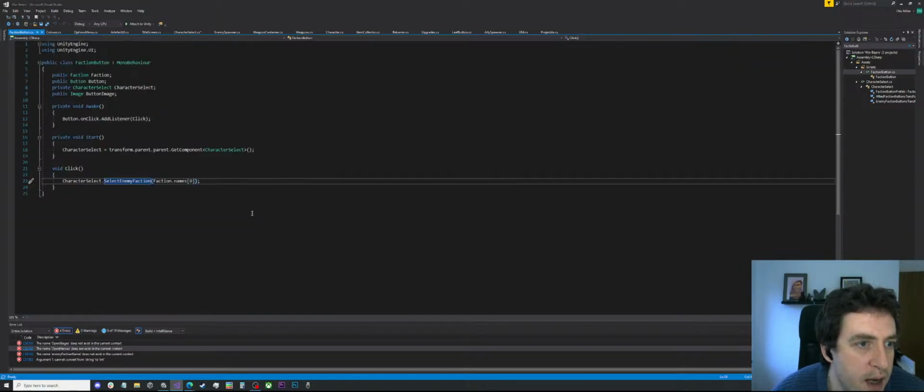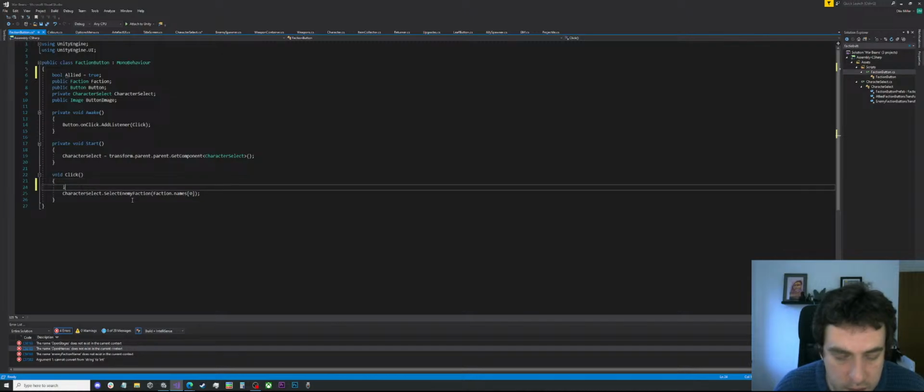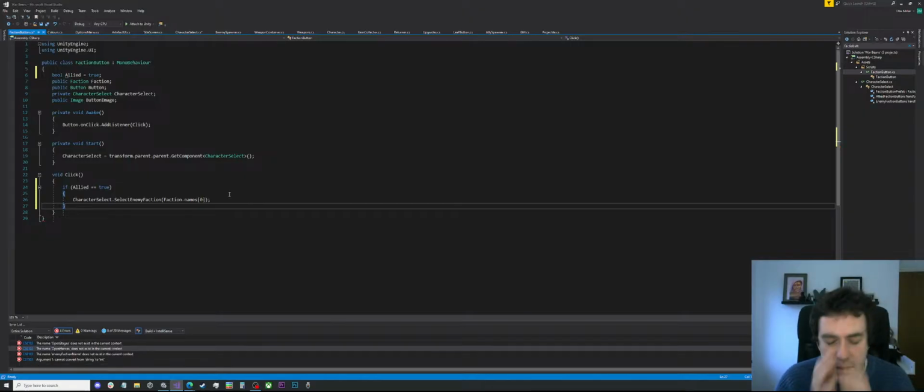Okay, so we're going to want to say an int, enemy or ally. Yeah, so it's like bool allied equals true, if allied is equal to true. This is getting confusing.